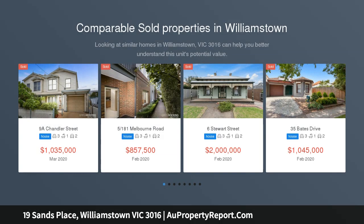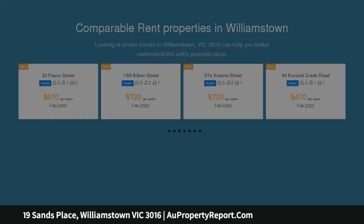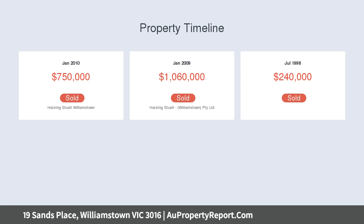Created to ensure the style of the spaces matches the attraction of the address, this landmark home provides pure pleasure in a location that puts a swimming beach a short stroll away across Sadler Reserve. Superb living and dining areas surround an open-plan kitchen that's fitted and finished with the finest components, while upstairs accommodation includes a fabulous master bedroom retreat featuring an en suite, walk-in robes and a balcony offering bay views.